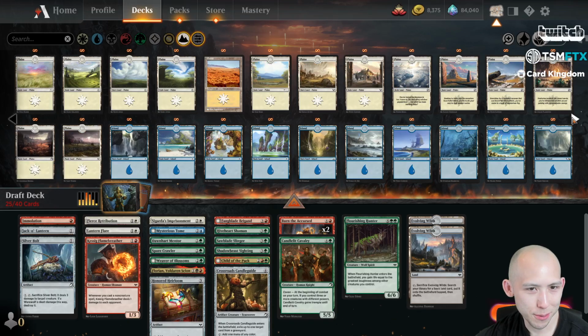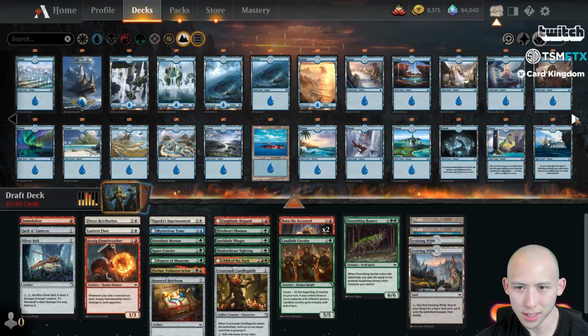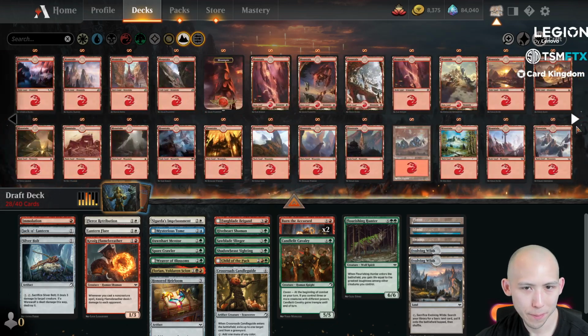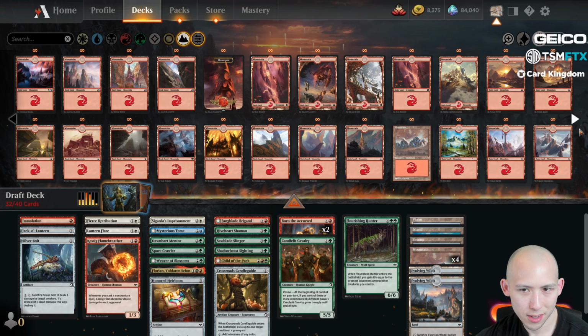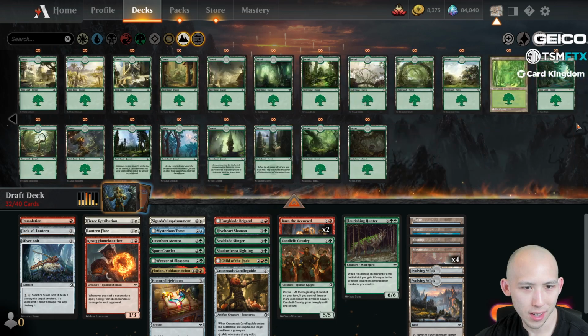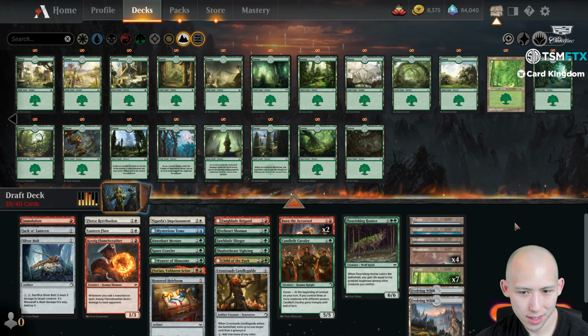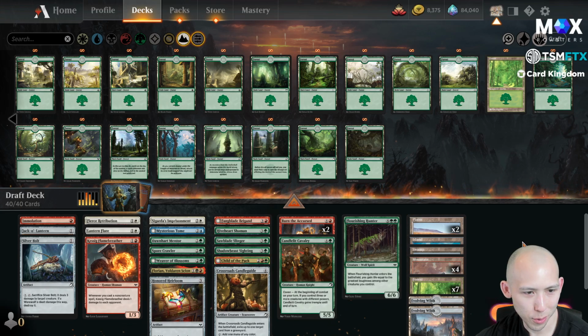Alright, plains. We need maybe 2 tops, but 1 might be sufficient. Only 1 island. Only 1 swamp. Probably like 4 mountains. And then 8 forests? We could even get away with 7 forests, honestly. And then go up on white by 1. Because we do need white a little bit early. We don't really need red early.